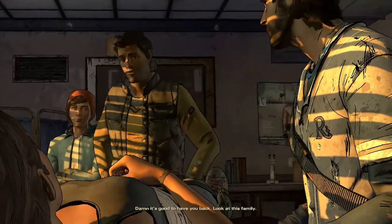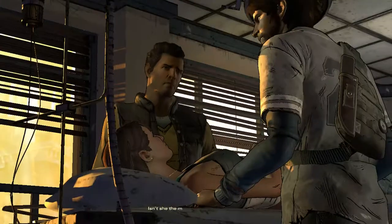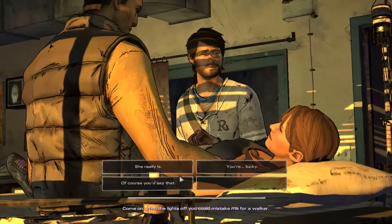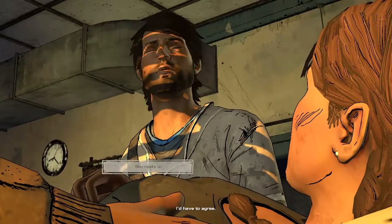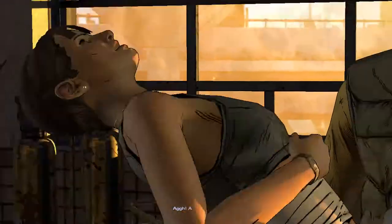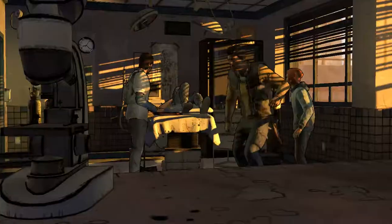Damn, it's good to have you back. Look at this family. Look at my wife. Isn't she the most beautiful woman alive? And yeah, she's still alive. With the lights off, you could mistake me for a walker. A damn fine walker. Oh no. I have to agree. The key word being alive. Gabe. What, you okay? My... Oh, shit. I'll get the doc.